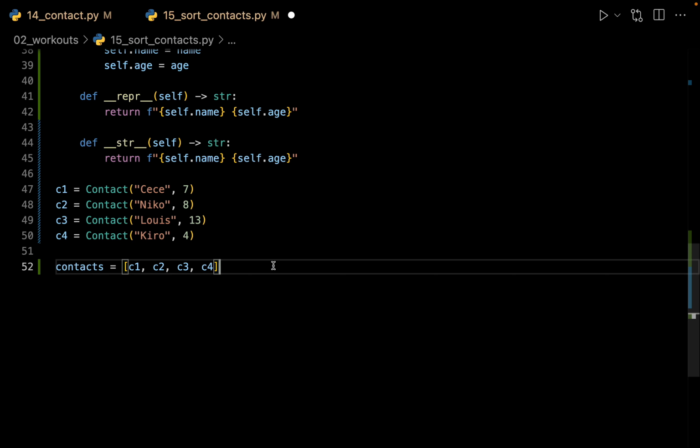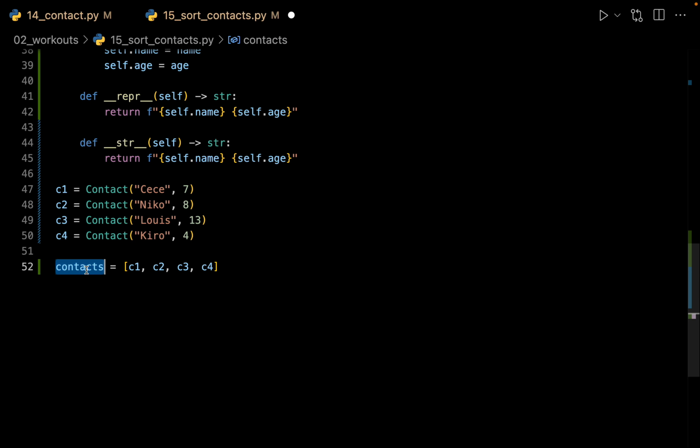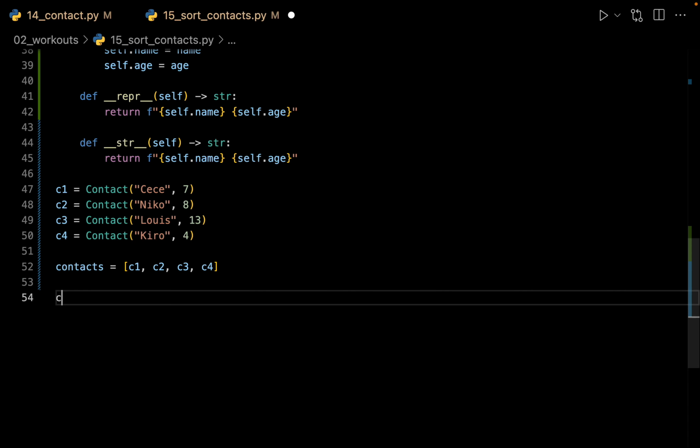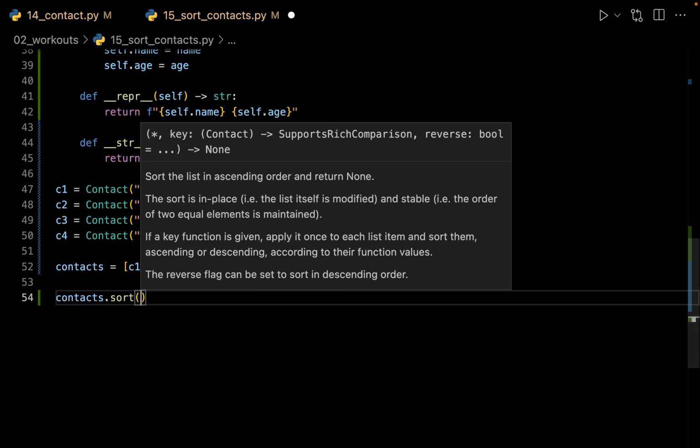Now what happens is, since contacts is a list, we have an inbuilt method of sort on the list. Let us see how we can work with that inbuilt function. So here I can say my list of contacts, and I want to sort it, but this alone will not work.